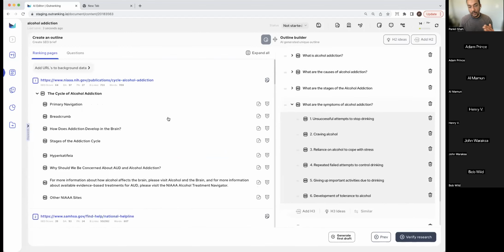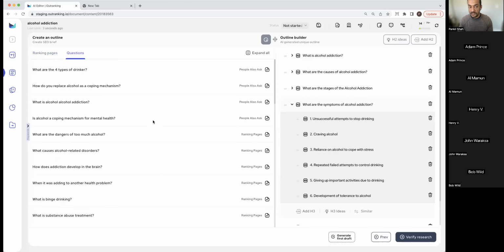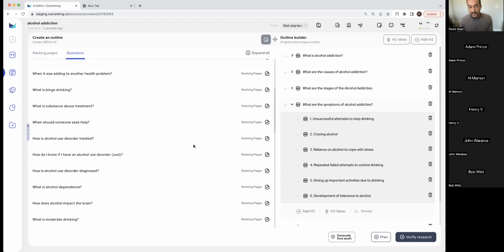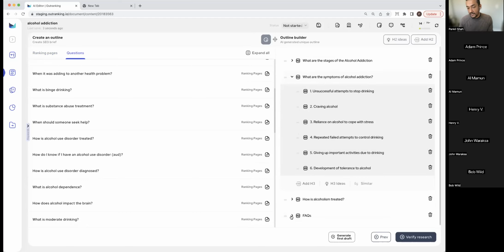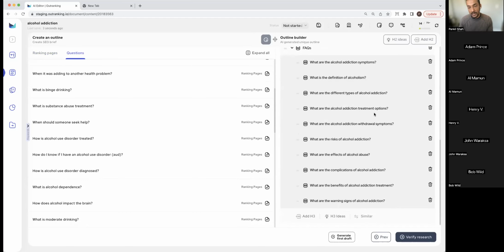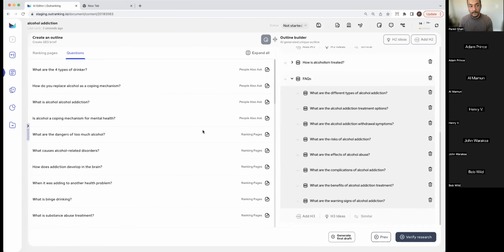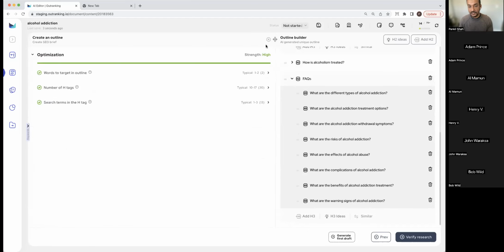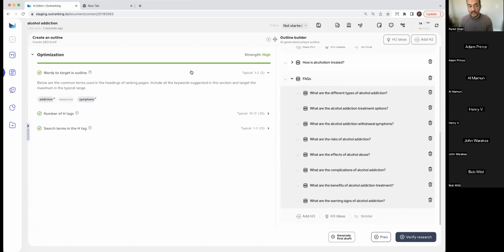Anyway, let's say we have gone through all these pages and we now have a more comprehensive outline. My job is still not done yet. I want to ensure that I've added all the questions that people might be asking, or ranking pages might have been talking about, in my FAQs. That's why we have an FAQ section. It's built out and it's not going to be perfect, right? So you can delete things, move things around, and add more from People Also Ask or ranking questions. And then lastly, check the optimization score to see if your outline has the depth and necessary elements to beat the competition. So how do we check that? The first thing we check for is the common terms.